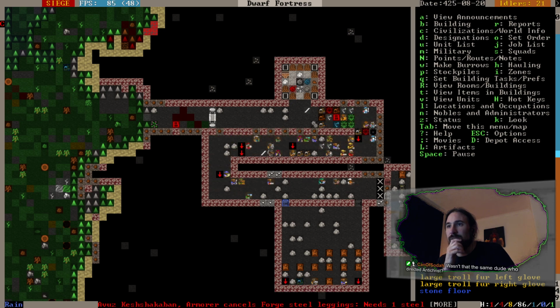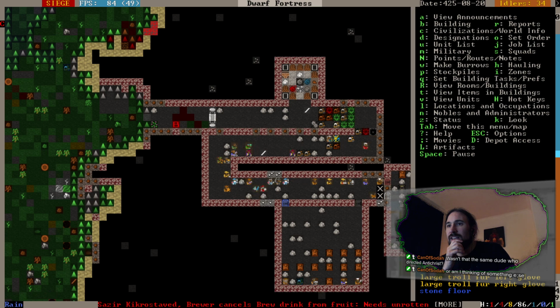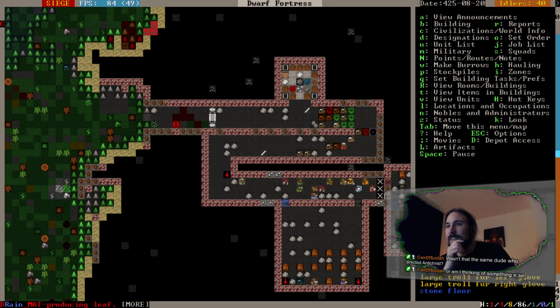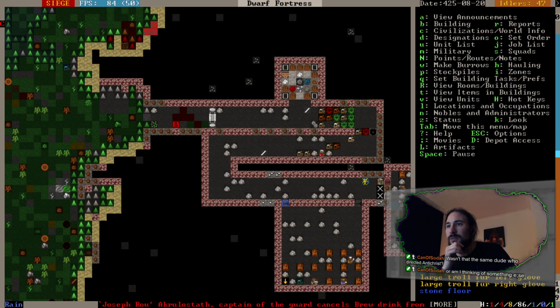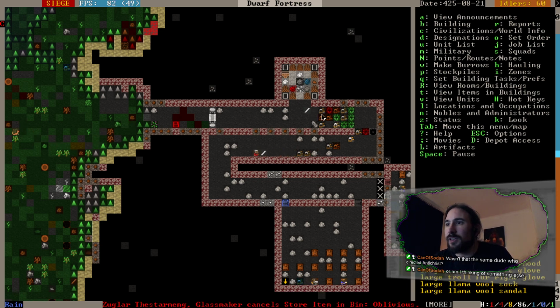This is looking better. We've got a lot of people rushing up here to grab stuff. It's looking a bit more clear. That is a lot of bones. That is an incredible amount of bones. Wow. Okay, what's all this gubbins on the floor here?